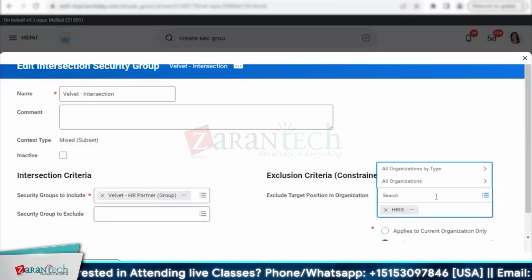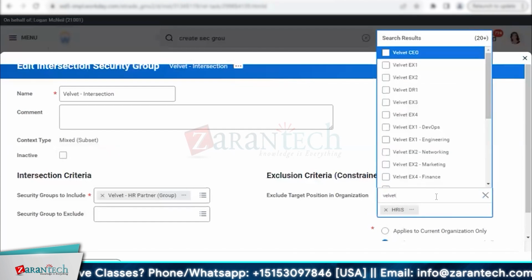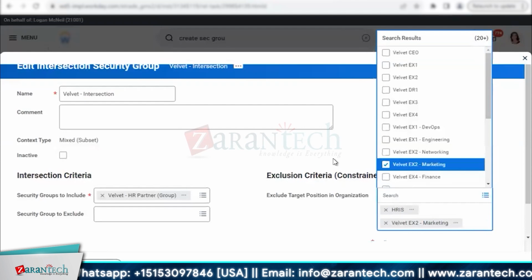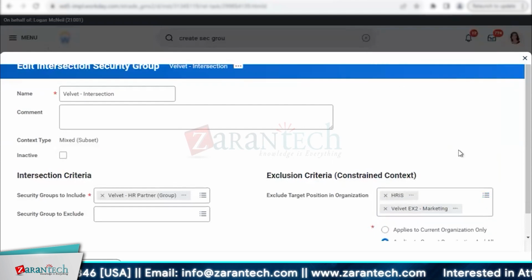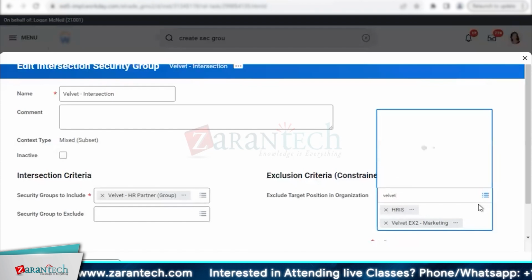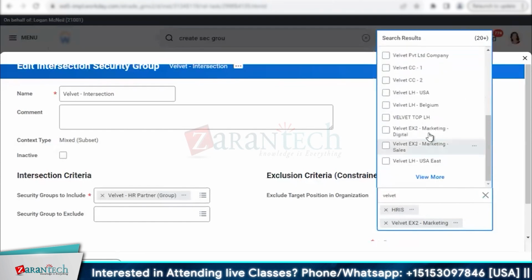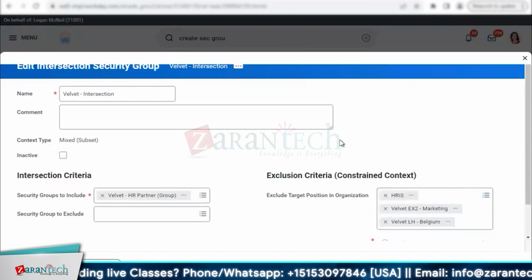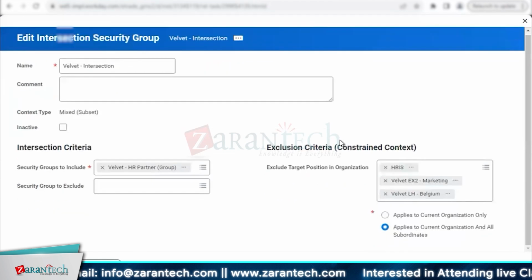So let's say I want to edit this: we don't want the employees to have access to HRIS and also Velvet EX2. That will work. But if you're adding another type of organization, like Velvet Belgium location hierarchy, that might not work in every scenario, because you're using two different types of organizations.